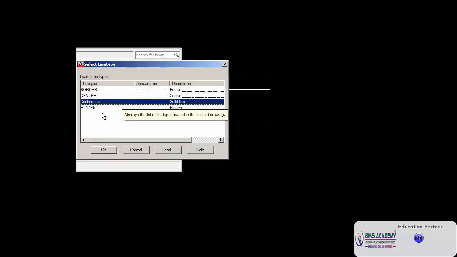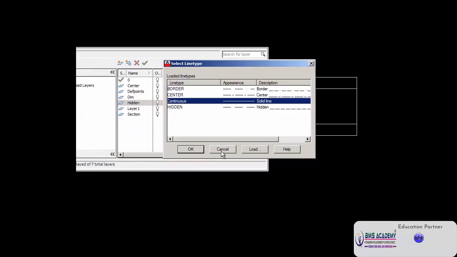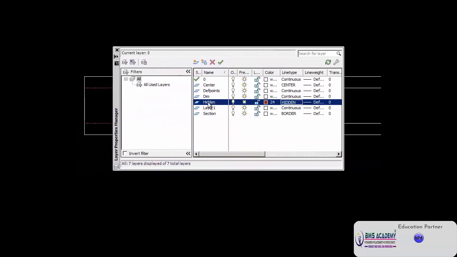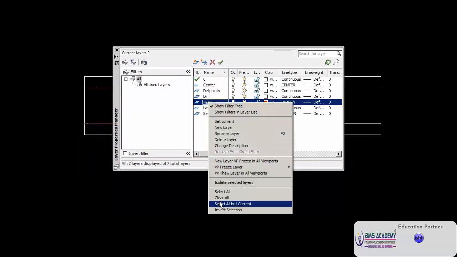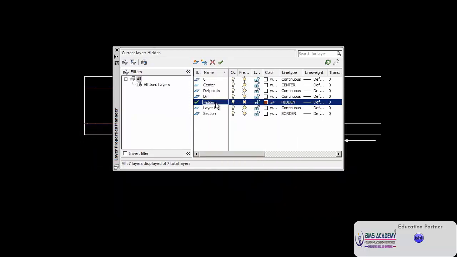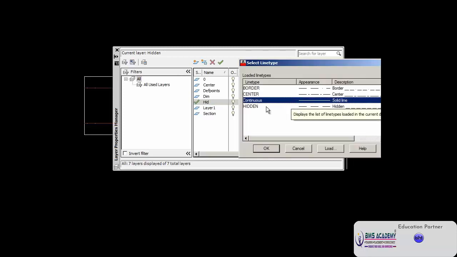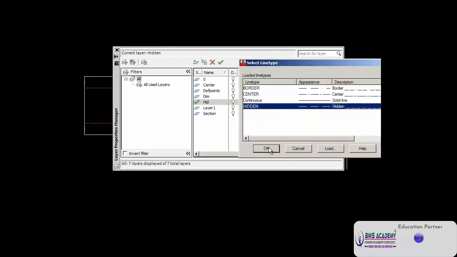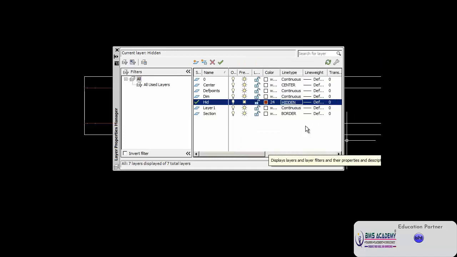We will select some other. Oh, it's not coming. Because the name is duplicated, I will change the name to a slightly different name. I will call it HID. Now this layer I can select as hidden.